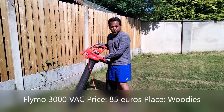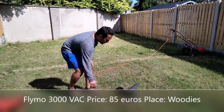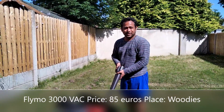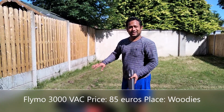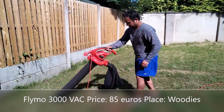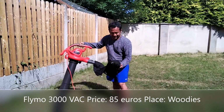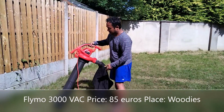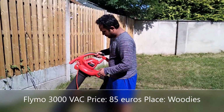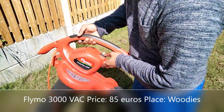This can be used as a vacuum as well as a blower. I'm not showing the blow part of it. You basically plug this in and you blow the dry leaves. There are no dry leaves here. It's just the dry grass which I want to vacuum into that. And this particular vacuum has a bag here which collects the grass at the end. So I'll quickly show you. It's very powerful. It's very heavy. You need to be a little careful when you're using this. So there's a single small button here which you can use. Now I'm going to switch it on.